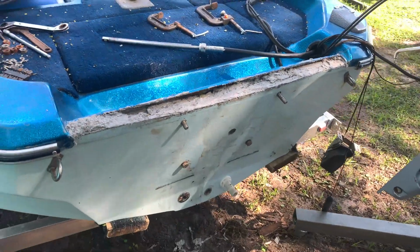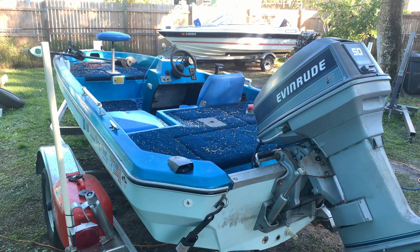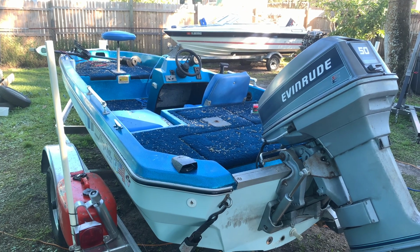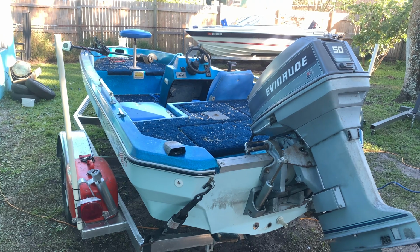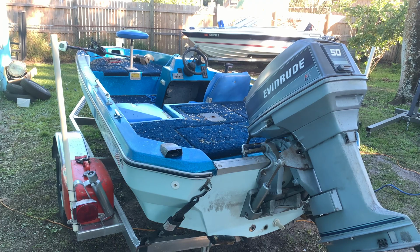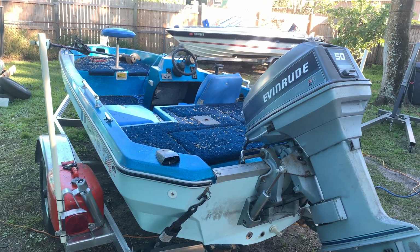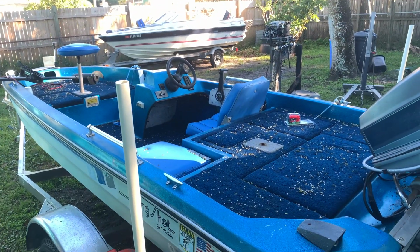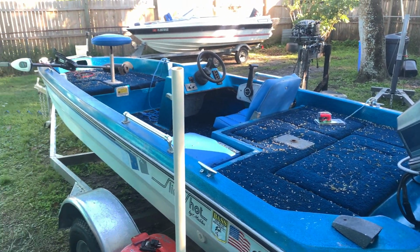And remove everything. In 2 hours, it will be real hard. But if you want to put it in the water, you have to wait 24 hours at least. But the total cure time is 30 days. I left this boat in here for about 20 days before I used it the first time. But they say after 24 hours you can put it in the water, and I believe so, because it was real hard. And then the next day was already cold after the 24 hours, so that means the material was already done.